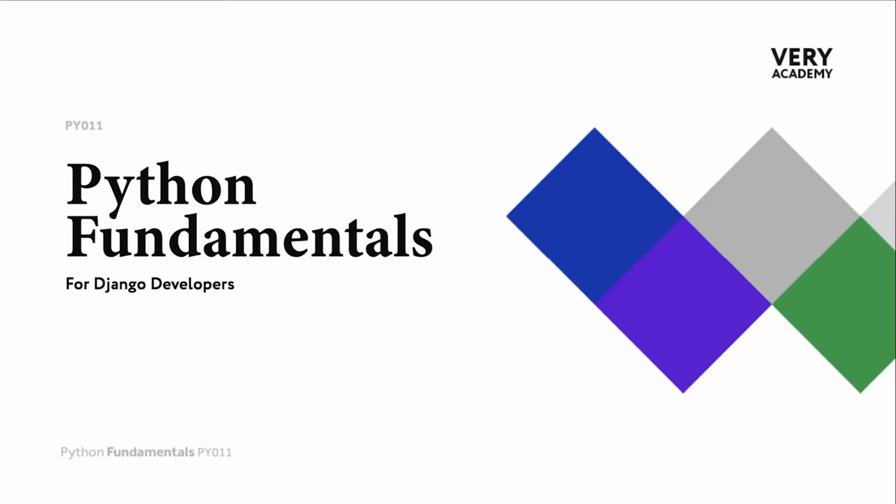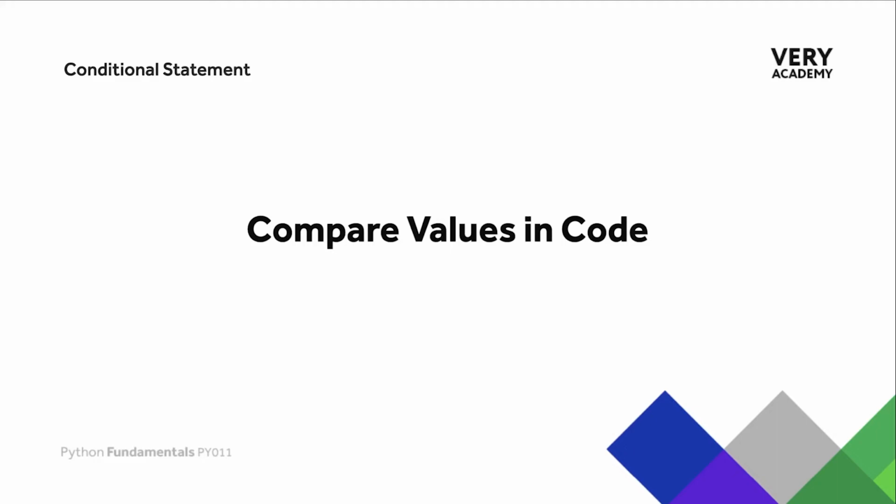In order to build flexible applications, we need to know how to develop code which can create applications that can make decisions. So let's learn how to compare values in code. At first, you might be wondering what's so special about this, but as you begin to make more applications, you'll find that this is a very commonly used practice, one in fact you will find hard to work without.